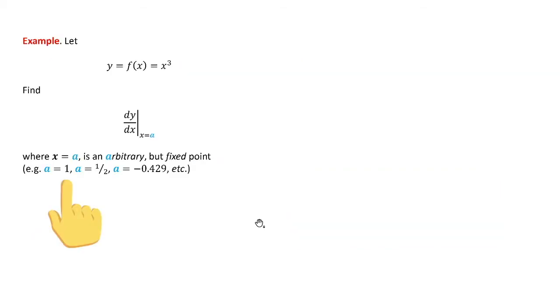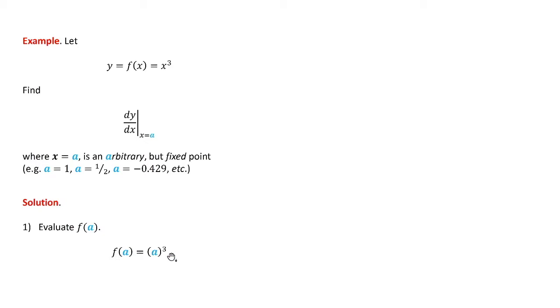Now, this is the issue. Here's x cubed. That's just a prototype of a polynomial, right? And let's evaluate this, instead of at a fixed number, at a. This is a parameter that we'll fix. It can be anything we want, but we have to fix it. Now let's go through exactly the calculations as before. I'm not going to specify a: a could be 1, a could be 1/2, it could be any ridiculous number I want to come up with. It can be anything. And the steps are going to be exactly the same, only we're going to have this placeholder in there.